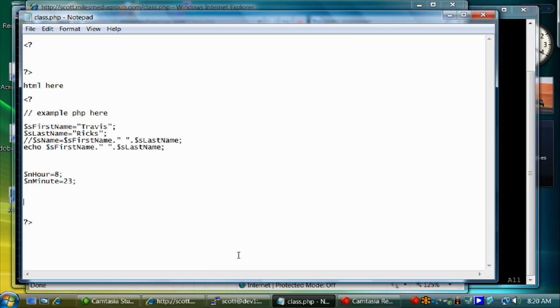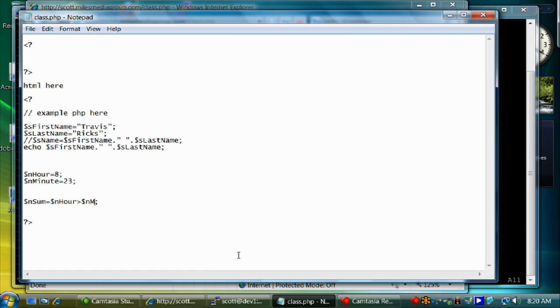And so I can start doing math on this. I can say sum equals hour plus minute if I want to, and that's going to give me 31. That is the value of sum. You can do subtraction, you can do multiplication with a star, you can do division with a slash, you can do other math functions. I'll get into greater than and less than later; they don't really matter yet until you're doing things like if-then statements, like if this value is greater than this value, then do something. But you can technically type that.